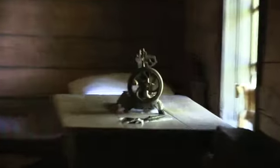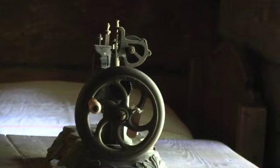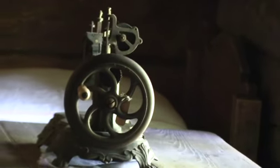But notice that oven very clearly designed to be in the center of the room, more or less. Nice wood plank flooring, which was probably an extravagance. The old spinning wheel. That one well done, so it came from the city. As did that little tiny, that I think is a sewing machine. Again, it must have been quite a luxury. But how great for the family.